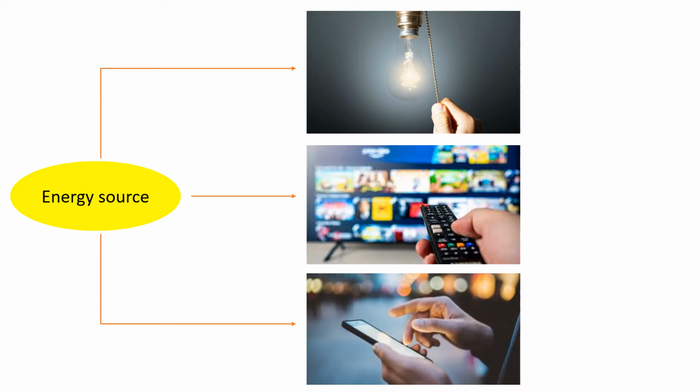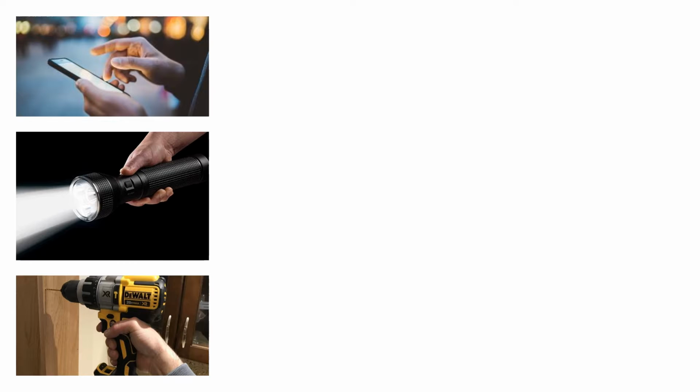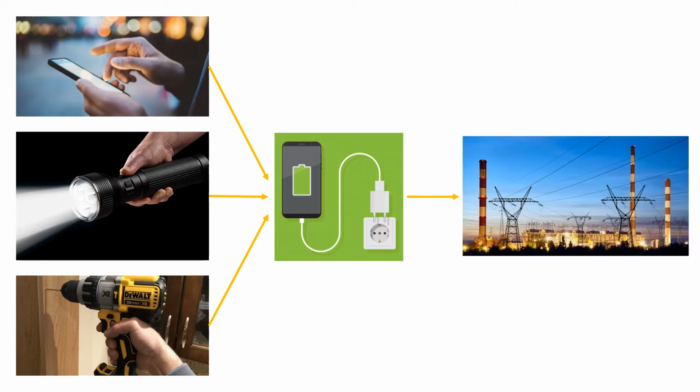Anything with a power cord or battery needs energy, and the energy may be delivered to your home or product in several different ways. Of course, the batteries in a phone, flashlight, or cordless drill are a source of power, but they also need to be recharged with energy as they are used. Most of the energy, though, coming into your home or school comes from a power plant.